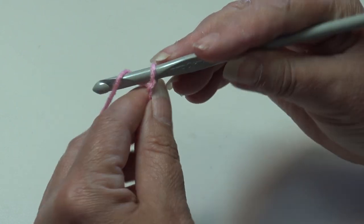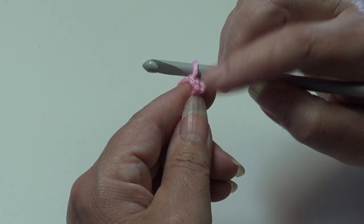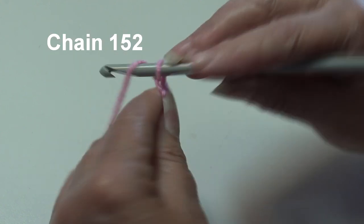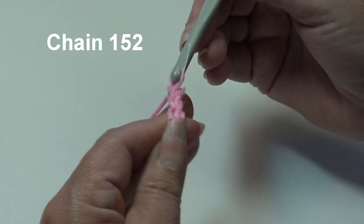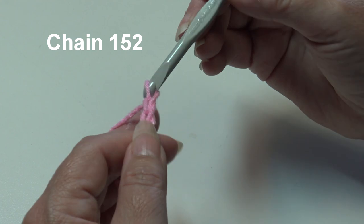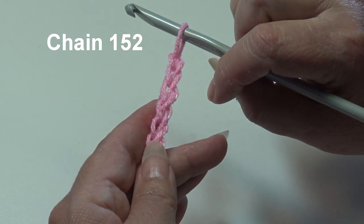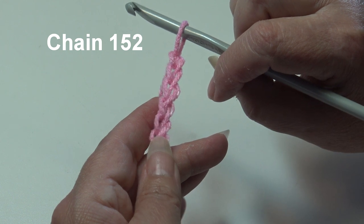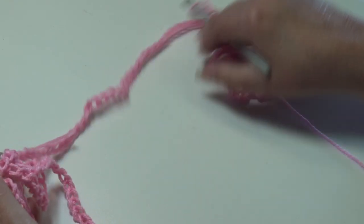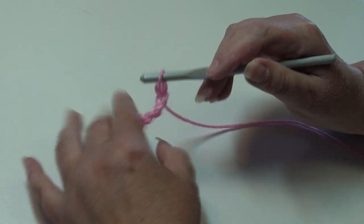You're going to yarn over the hook, pull it through the loop on the hook, and that creates your first chain. The loop on your hook does not count as a chain. So that's 1, 2, 3, 4, 5, 6. Continue until you have 152 chains, and I'll be back and we'll start row 1. I have my chain made with 152 chains, and now we're ready to begin row 1.